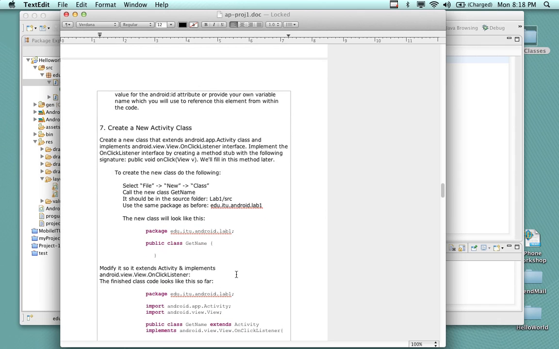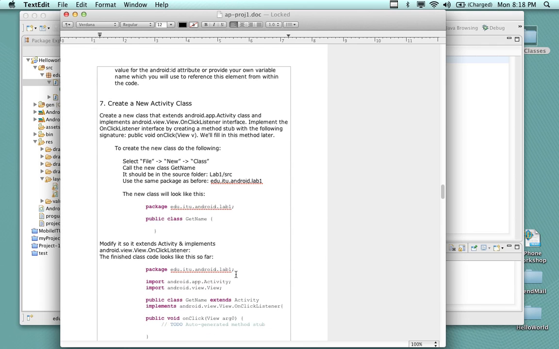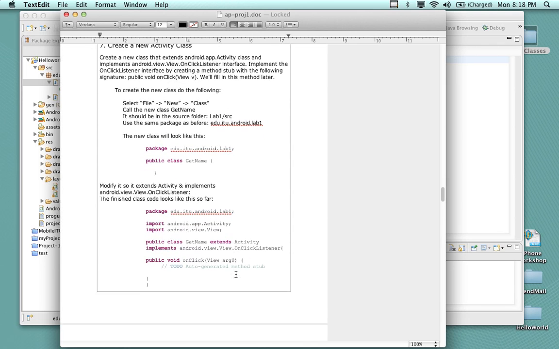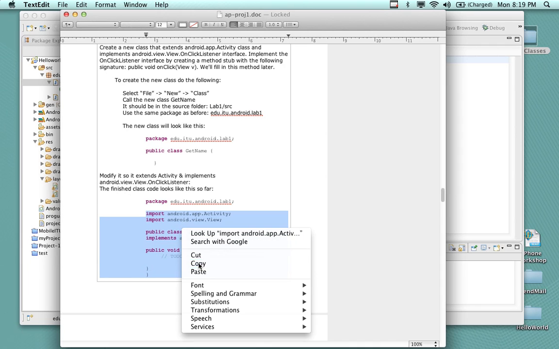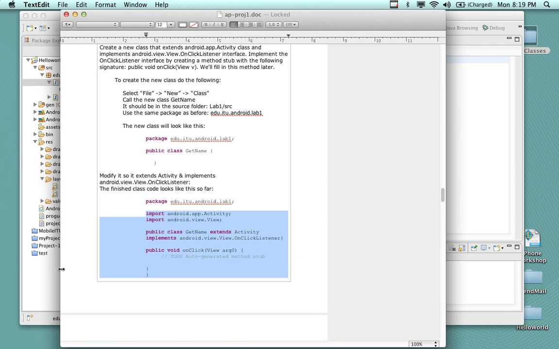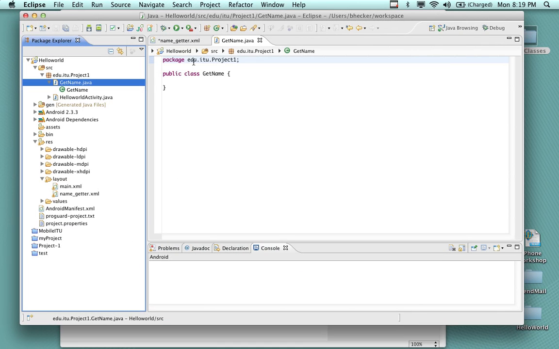Modify it to extend activity and implement Android view onClick listener. And the finished code should look like this here. So what I'm going to do is cut and paste from the imports instead of the package because I don't want to mess it up. And you can do this as well, and it should work just fine for your particular program.